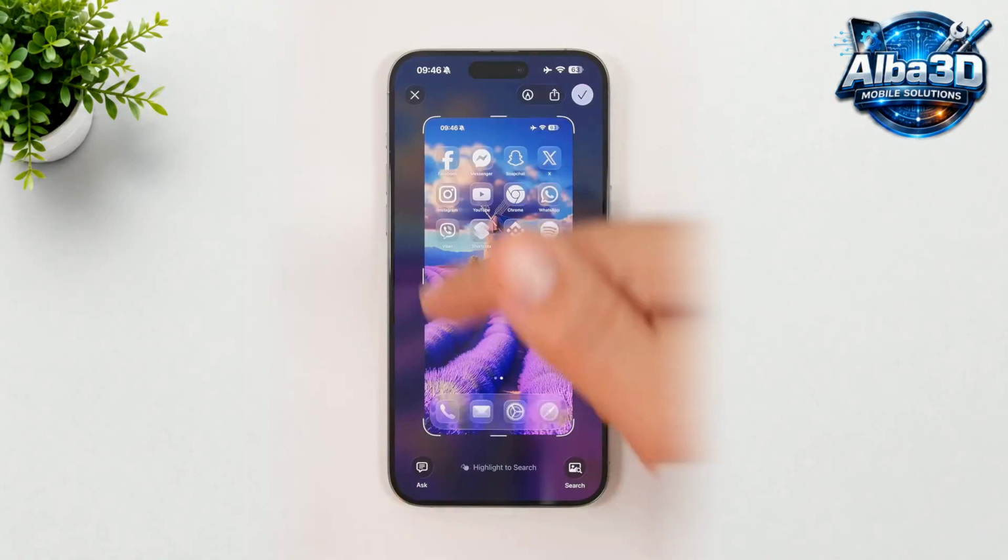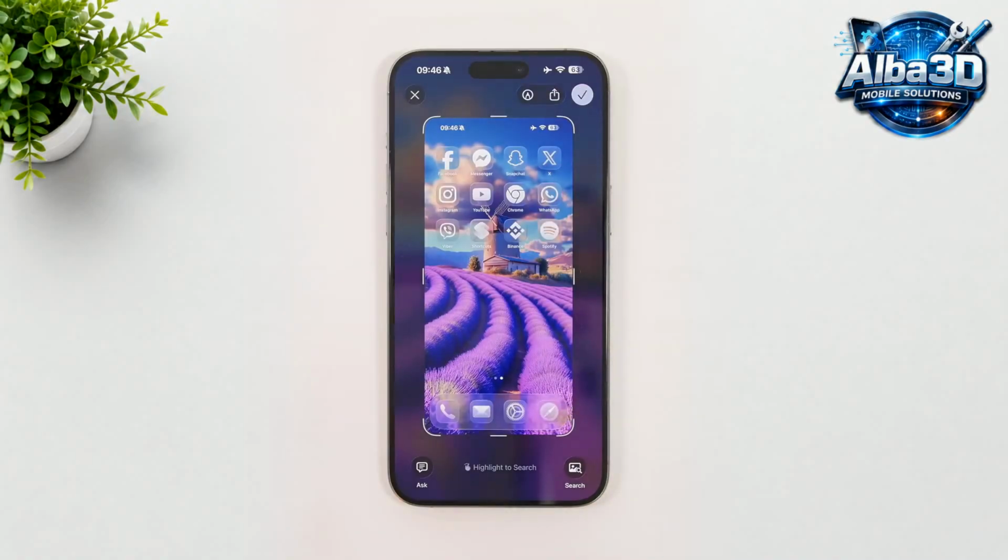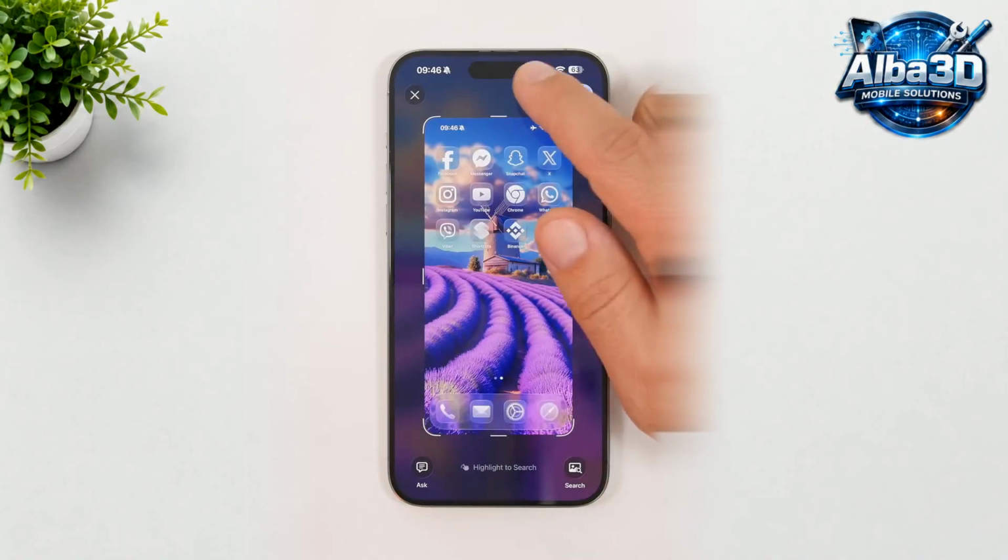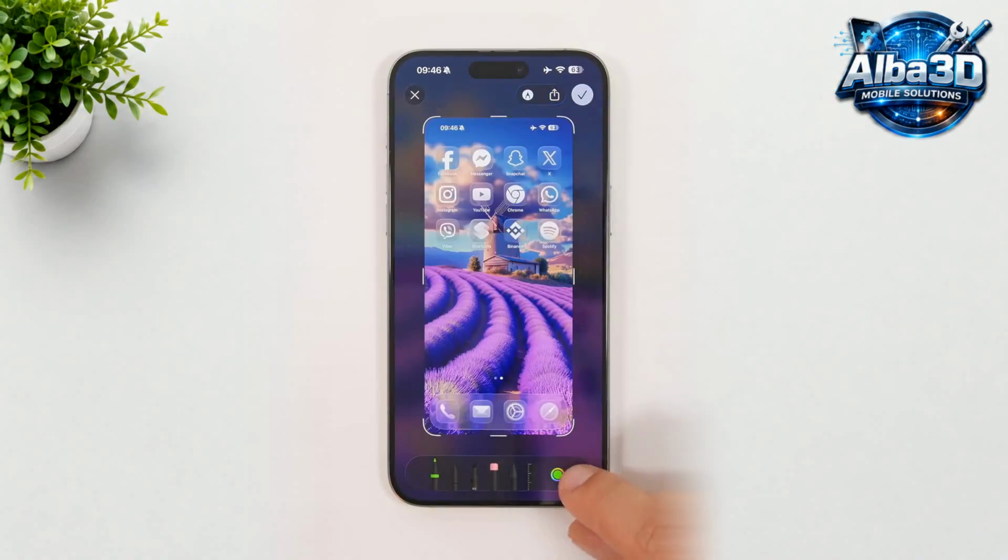There are a lot of changes to the screenshots as well. When you take a screenshot, you can see we have a totally new interface right here. New ways to crop, different new features. Right there, we can save it or we can delete it with the X button. Of course, we have the ability to highlight anything here if we want to do a Google search.